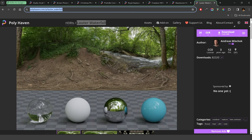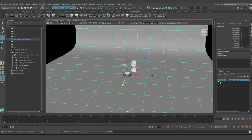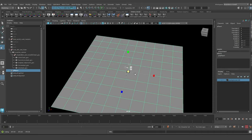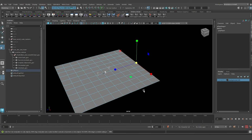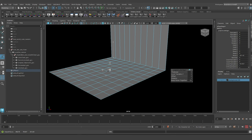The objective is to pick as many different environments as possible. Now back in Maya, I'm going to set all eight HDRIs up with a switch node so I can cycle between them easily in the attribute editor or the Hypershade. I already have a ground plane in the scene, but I'm going to recreate it just to show you how I did it. I'll go to Create > Polygon Plane and scale it up. Then I'll grab the edge and go to Edit Mesh > Extrude to extrude it upward.